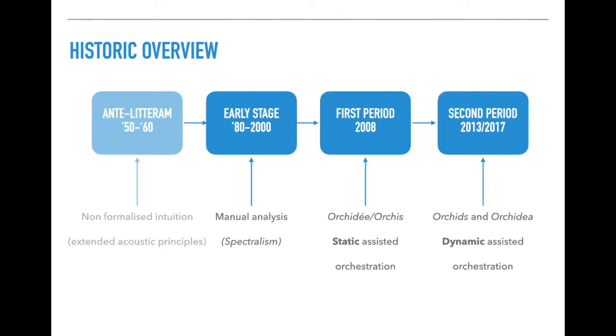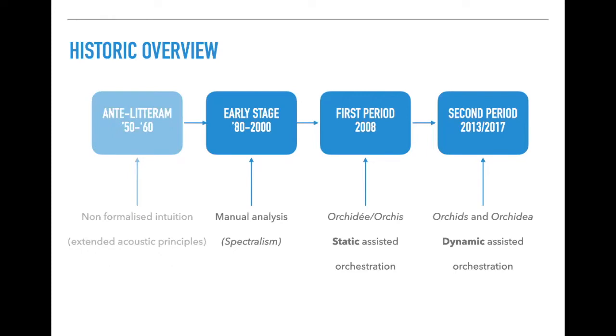Then I would say there was an early stage of the process in which composers wanted to somehow use computers to speed up orchestration, but they couldn't really do that. And so they did that by hand. So basically they did a manual analysis on the sounds and they took decisions given this analysis. There are important examples in this kind of moment, among which Mortuos Plango, Vivos Voco by Jonathan Harvey, or Partiels by Grisey, and many others. So guys, I'm sorry if I don't name all of you. I know that you have been involved to some extent, but just to give a rough idea.